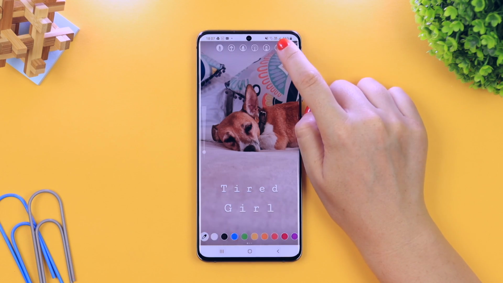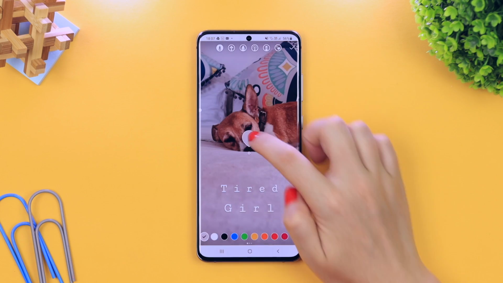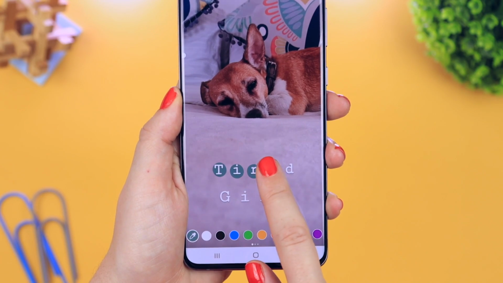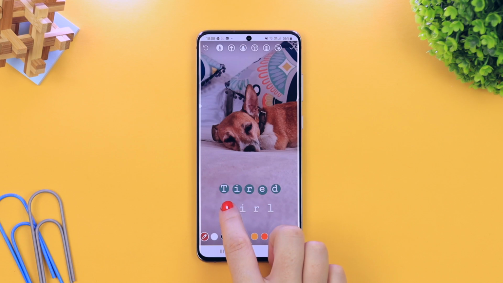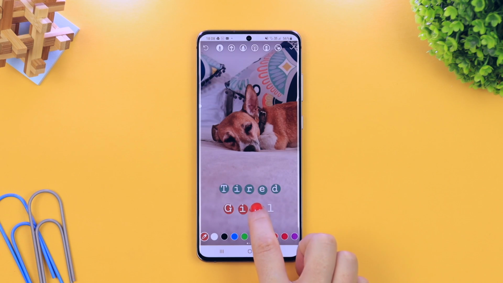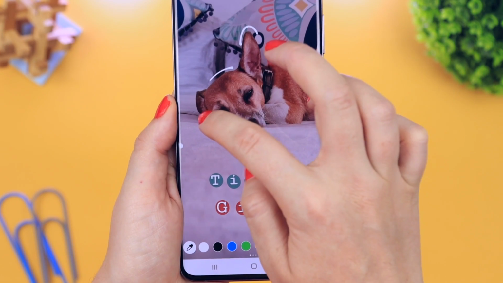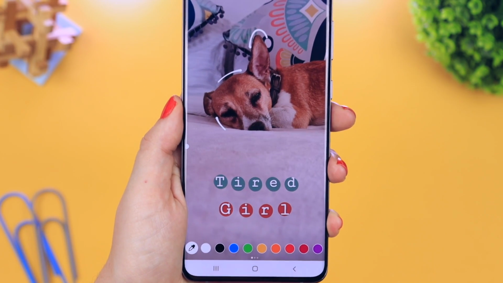Another quick text example is already having the text laid out, but then taking the brush tool, selecting a color, and just tapping a circle behind each letter. Again, this is just something so simple you can do that takes absolutely no time whatsoever, and is not necessarily something you would think of doing unless you knew it. So definitely try this one out next time, guys.